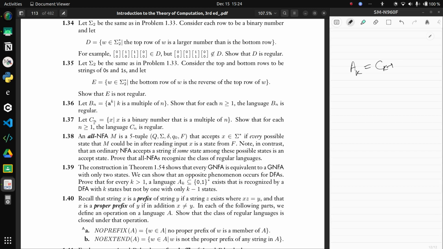You know that a DFA with k minus 1 plus 1 states, which is k states, can recognize this, but it won't be possible for any DFA with fewer states to recognize it. It's just impossible, isn't it? Because how are you going to simulate it? So yeah, that sort of makes sense.